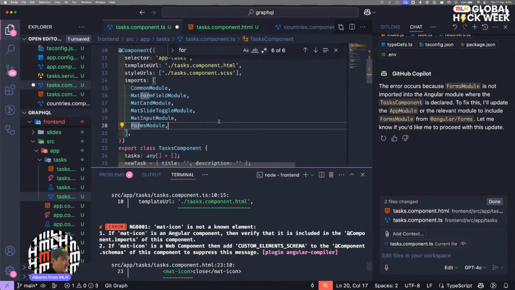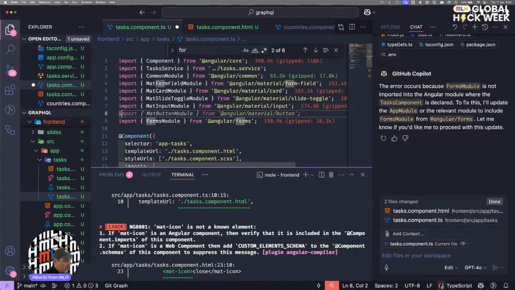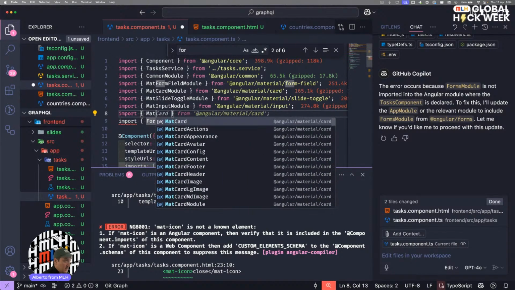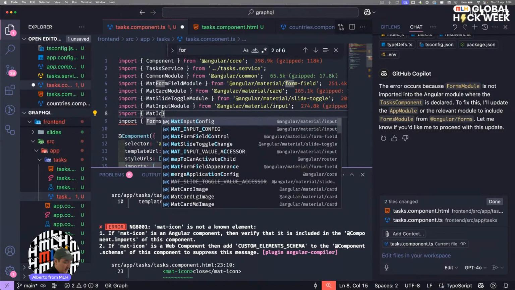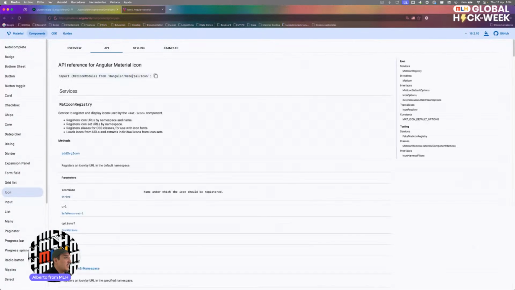And mat icon, yeah. Import mat icon. I didn't find it. Icon API.